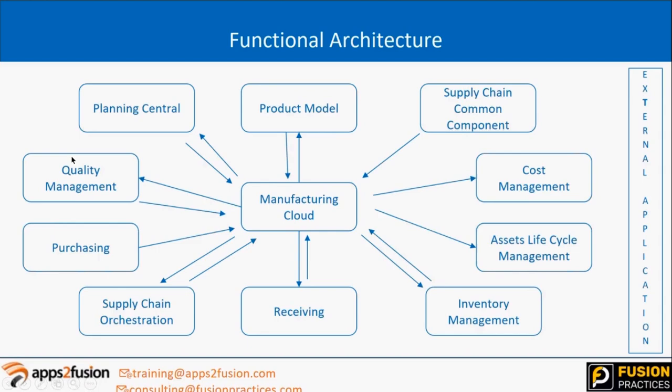Then you have... let me just recap on Planning Central. Is it that Planning Central can create orders? You have the capability of creating orders or just planning the orders? It has, so planning sends a recommendation to create orders, and yes, there is a flow called plan to produce, wherein the inputs come from planning. So planning is the originator of that request. So yes, planning can create orders.